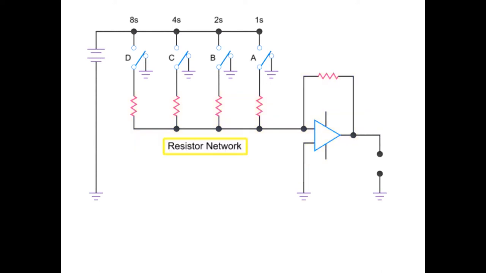The resistor network is made up of 4 resistors with values of 18.7, 37.5, 75, and 150 kilohms. The summing amplifier has an operational amplifier, or op-amp, coupled with a 10 kilohm feedback resistor. The feedback resistor's role is to control the voltage gain of the amplifier.